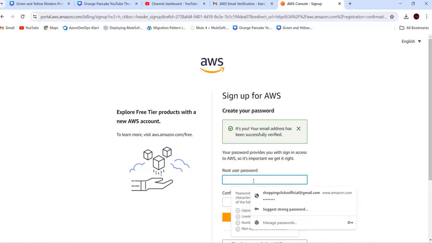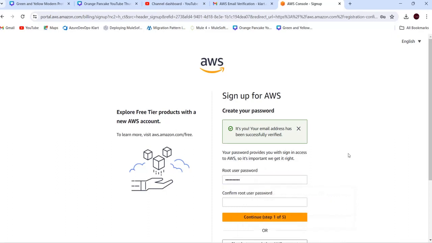Okay, now you need to set up your password. So use special characters, numbers and all. Create a strong password.